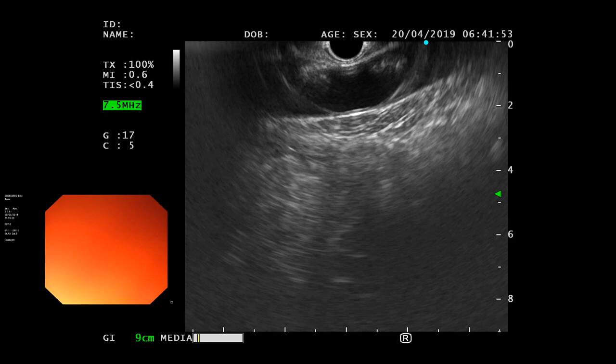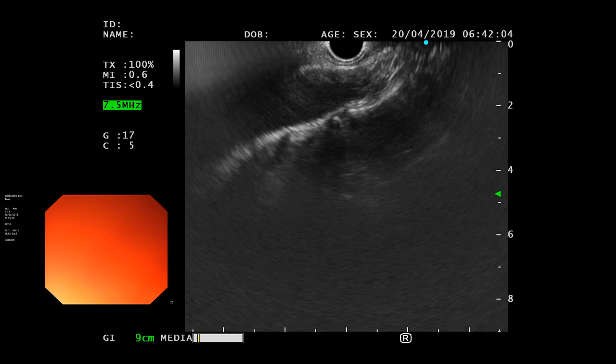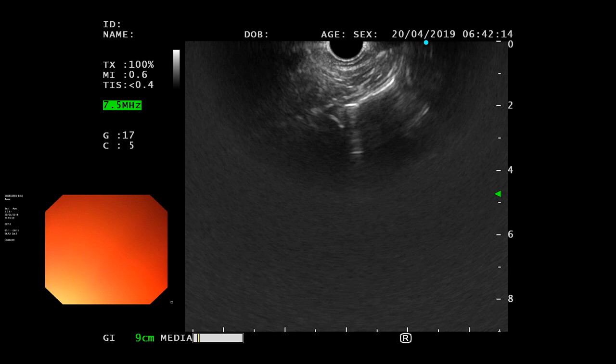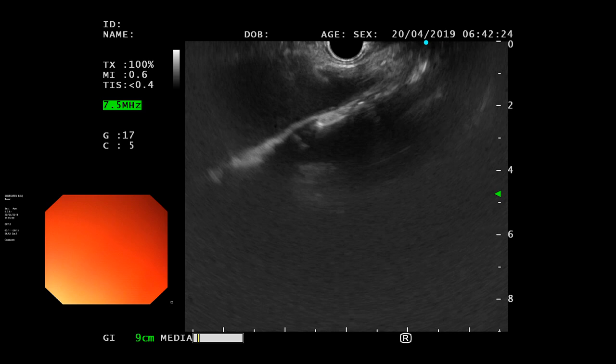This time when I was at extreme right, I just flexed a little bit of my wrist. With experience, one gets used to doing one or the other or both together to get the best view. I had a problem because you are tall people. If I'm standing here and have to push the scope forward, I have to move forward. It's a dynamic study, so you have to adjust your body position and hand position based on what needs to be done.